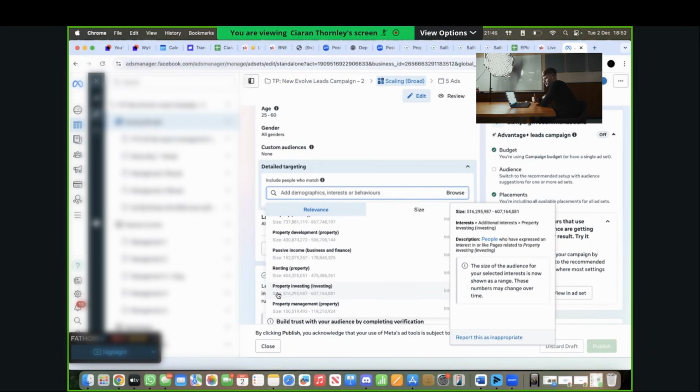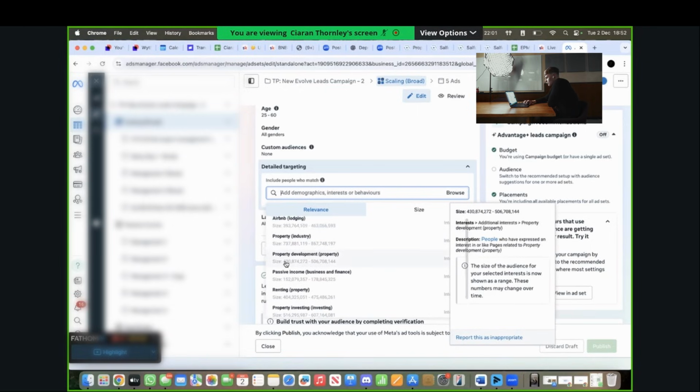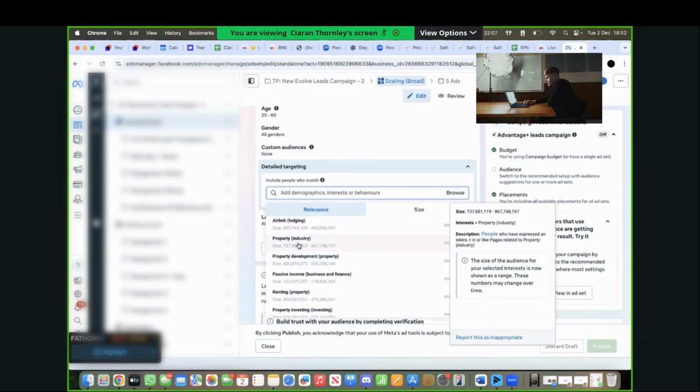Well, if you're interested in property investing, you've realistically got properties, right? If you're interested in property management, then you might have properties, but I know you've got an interest in that space. You've got, for example, property development. Now, if you're interested in property development, realistically, you've got properties. So there's loads. You can target people who just have an interest in property.